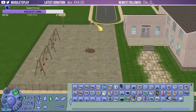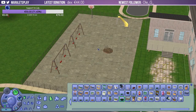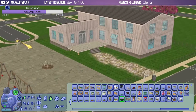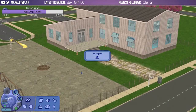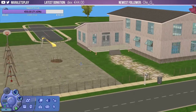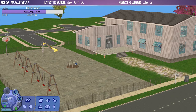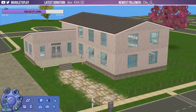Okay, I think I need to add some more things here and figure out what I want to do with the layout and all that. But let's save this before it crashes. Yeah, Lisa, I really want to see that too. I really want to see how this will improve as the series will go on. But yeah, oh my goodness, I just can't wait. It's going to be so hectic. It's going to be so much fun.